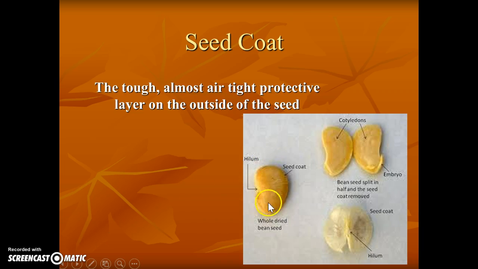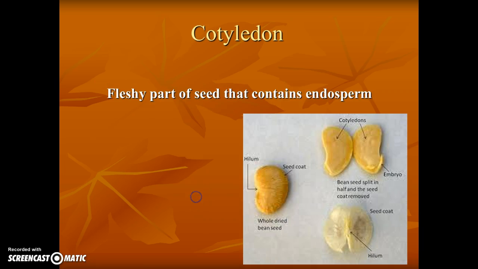So in this picture, you can't really see the seed coat here because it's airtight and tight against it. But if we soak it in water, the bean thinks it's ready to germinate. It's underground, so the seed coat is no longer needed. So the seed coat will easily come off once it's soaked in water. And this is what the seed coat looks like if you could take it off. It's there to protect the little embryo inside.